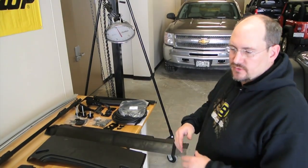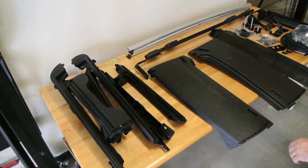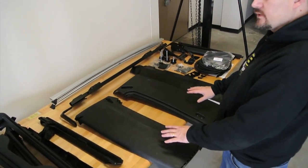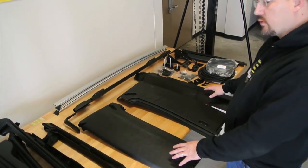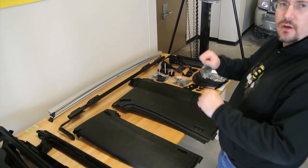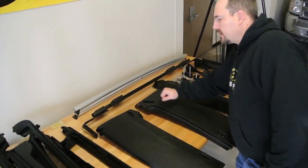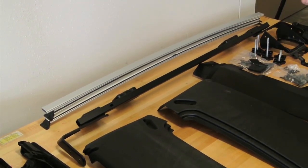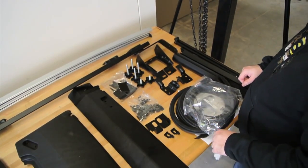The Trek Top Pro is going to be very similar to the Trek Top NX. We're going to have door rails that we use to seal off against the door. But in this case, we have some new components that are really what makes the Trek Top Pro unique. These components here are what we call the Halo. It comprises the frame that is on the rear of the Jeep that holds the hard glass window in place, supported by the Halo frame and arch bows that help support the top when it's installed on the vehicle.